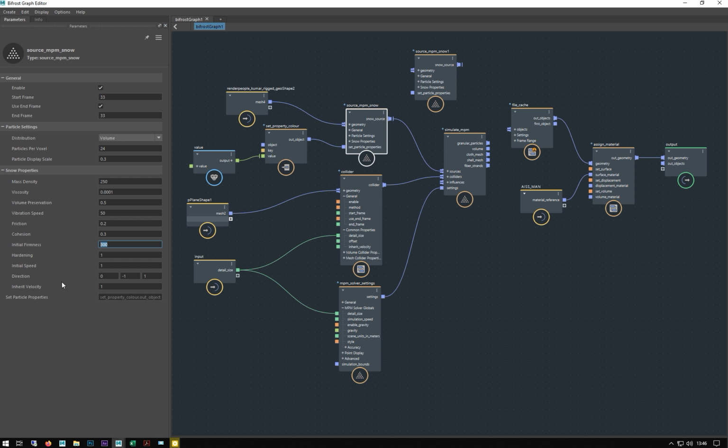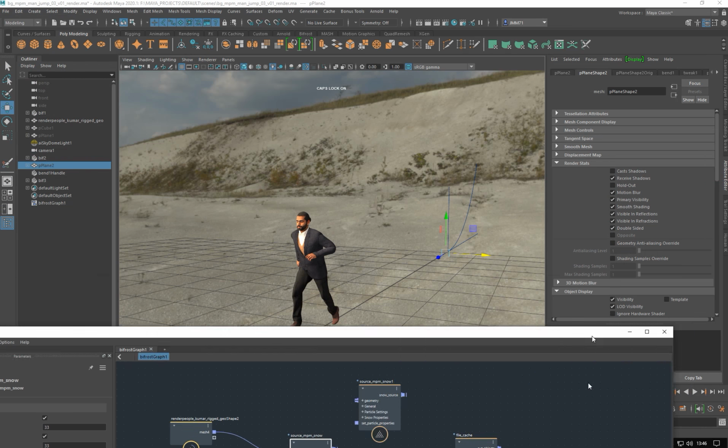And the other thing I've done is I'm inheriting the velocity, but I'm also adding some velocity to it, initial speed of 1, going down in the Y and along forward in the Z, I think.